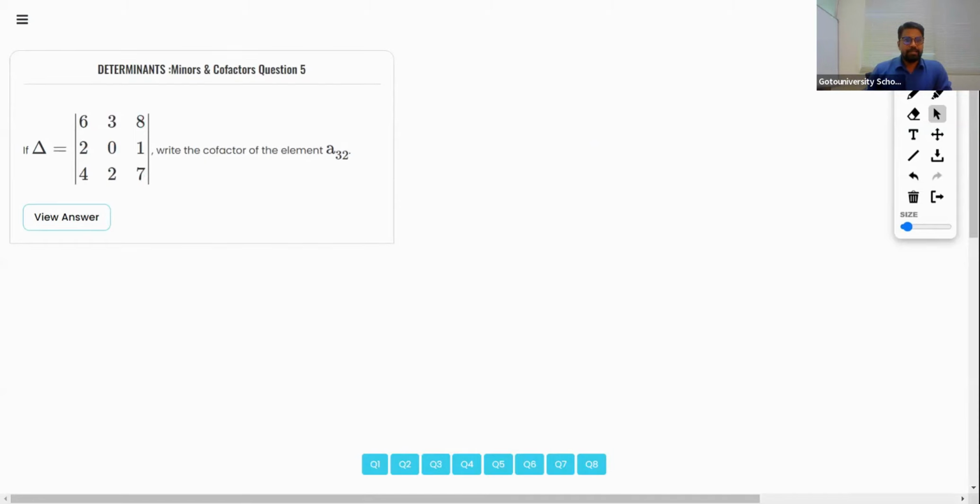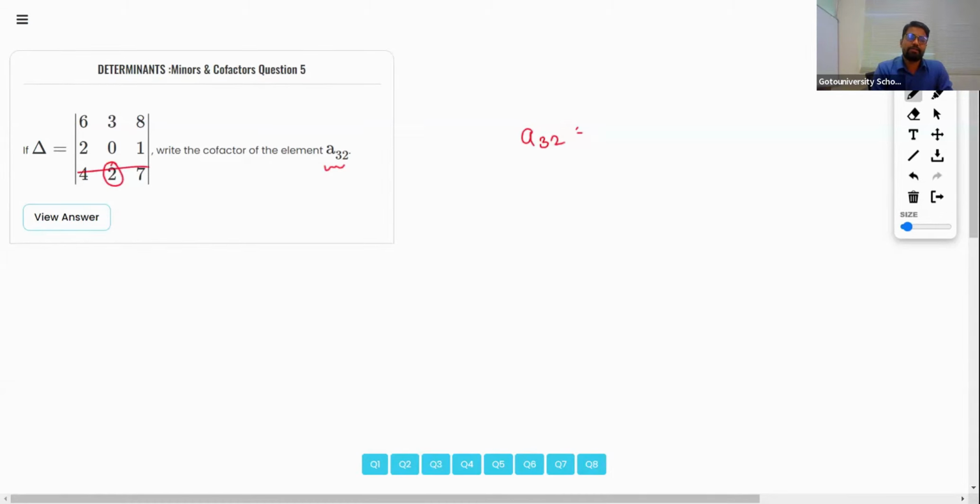Write the cofactor of this element. Same question. They're asking cofactor. So as we did 25, what was the answer we have? We had that. Okay, is it the same question or a different question? Let's see first. This may be the same element, but the matrix is different, the determinant is different. So third row, second column, this is the number, right?